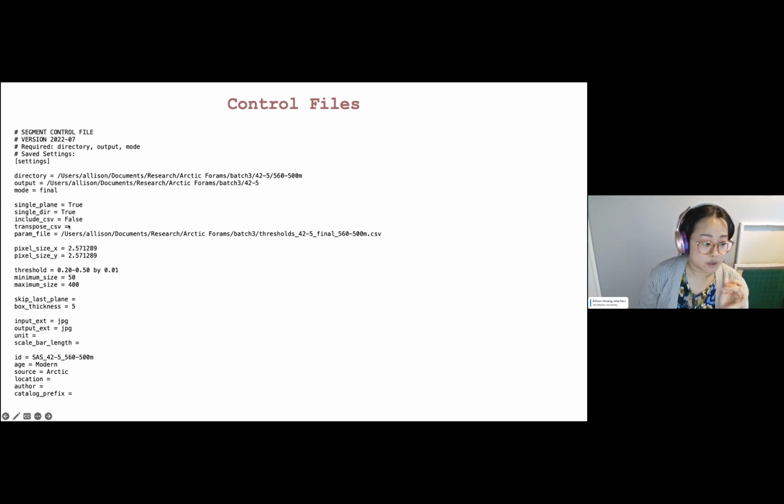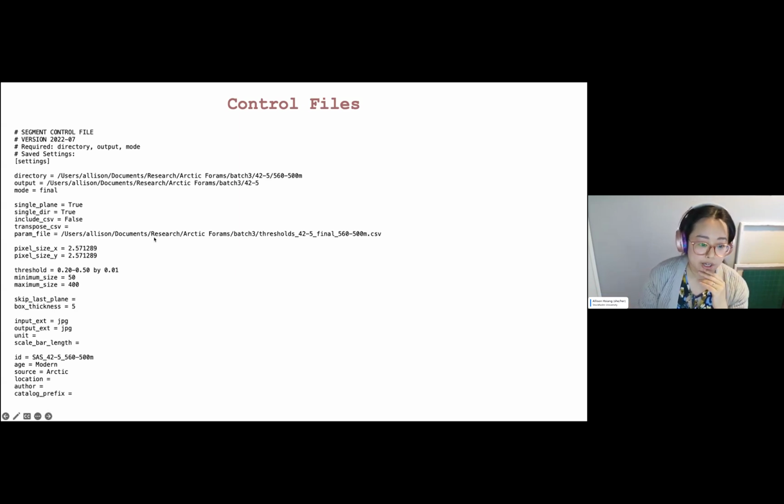Include CSV, this is something that some microscopes, for instance, can, when they take Z-stacked images, they will also output a CSV file that contains the 3D information associated with that image. So if you have that, then AutoMorph can simultaneously, while it's determining where all the objects are, also crop out that CSV file at the same time. So then basically you would be isolating both the objects in terms of the image of the object and also the 3D data associated with that object. Transpose CSV is basically sometimes the output from these microscopes is the wrong way around. So you can switch that with this option.